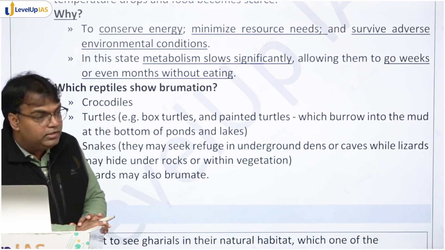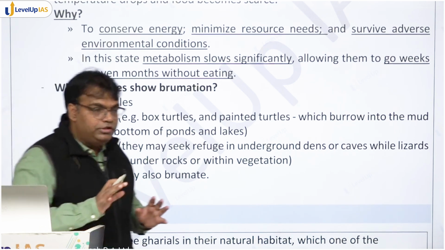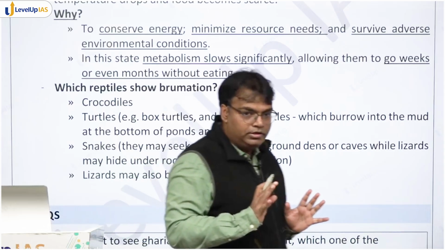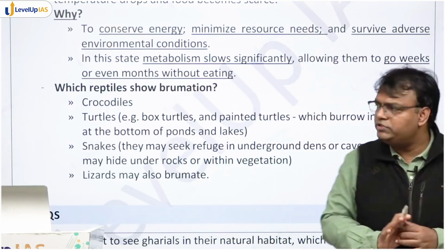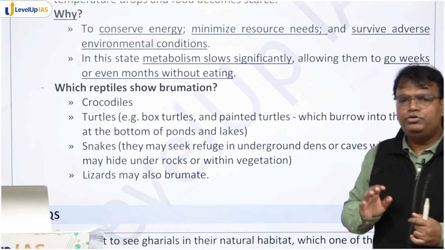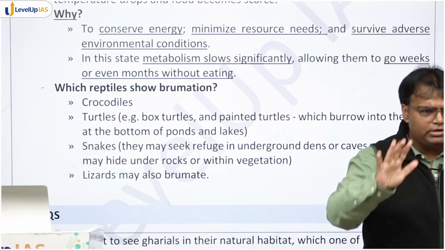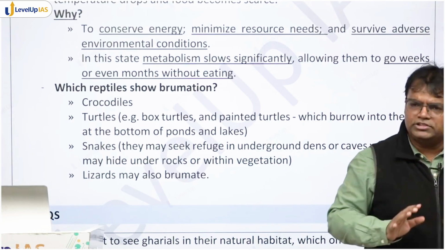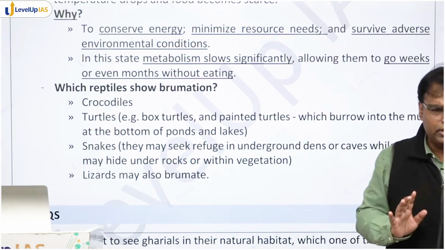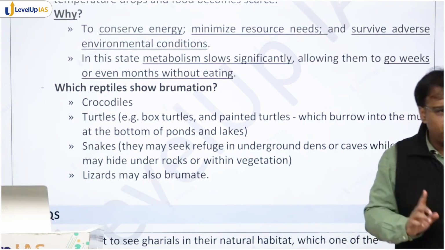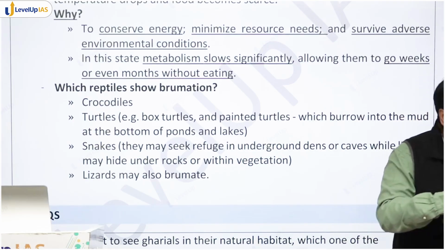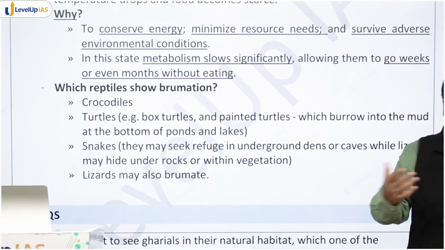क्या हमें समझ में आया? What is brumation? Did we understand this? पक्का? सबको clarity है? So this was everything that I wanted to cover about crocodiles. 3 crocodiles के बारे में थोड़ा डिटेल में पढ़ना है, बाकी some other aspects about crocodile we should be clear about. Now let's quickly do the PYQs of the section on crocodiles which have been asked, then we'll go ahead.